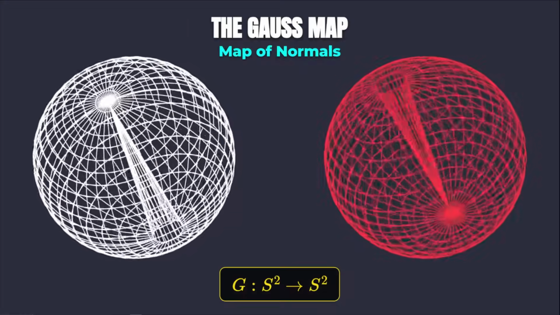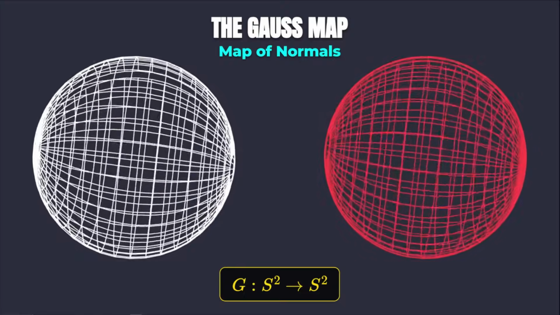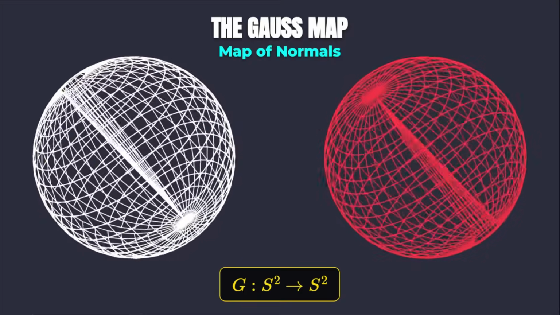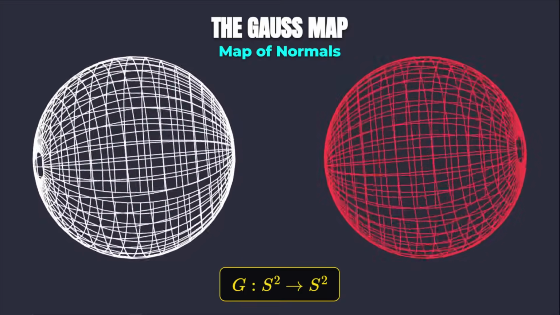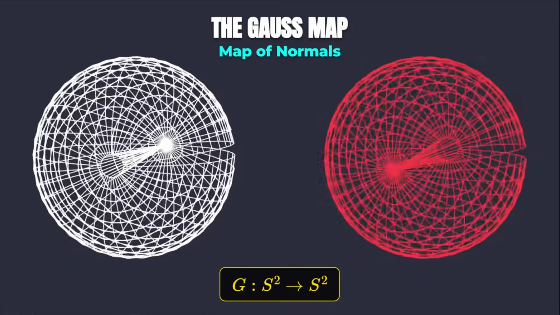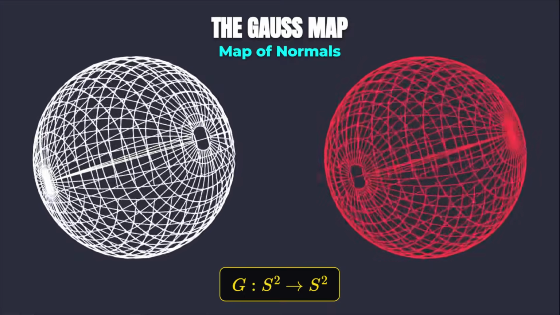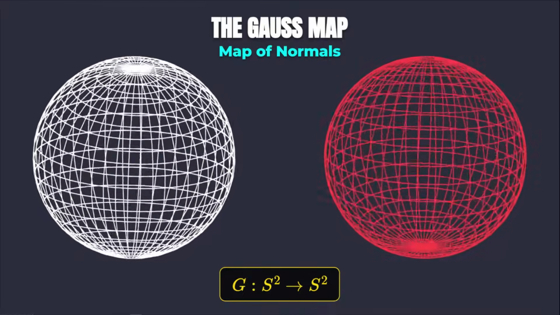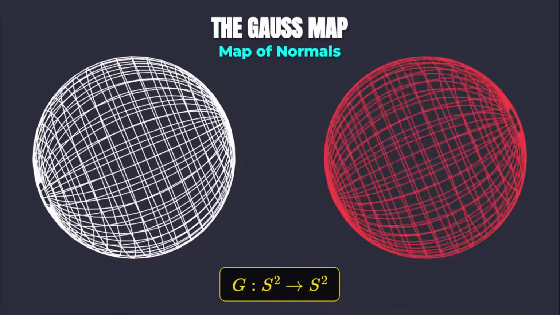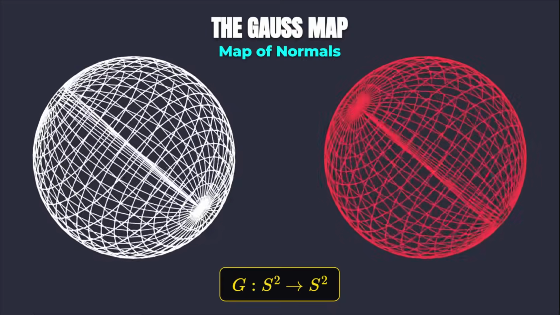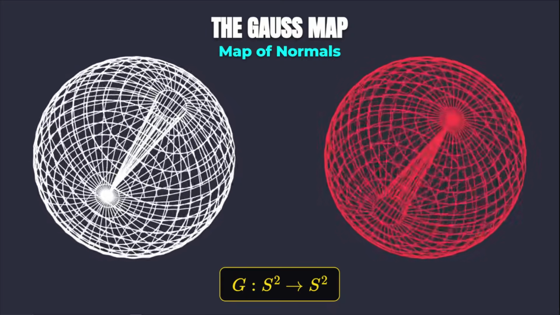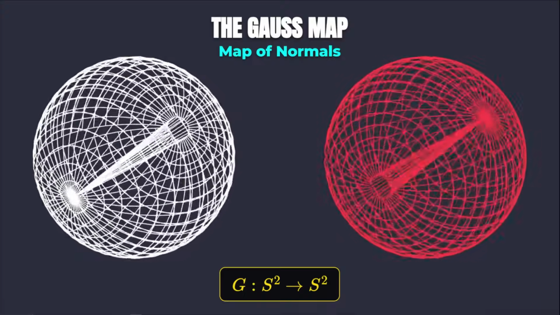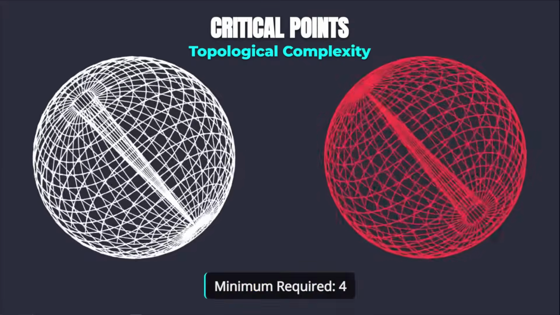The Gauss map assigns to every point on the surface its unit normal vector, mapping the sphere to the unit sphere of directions. For the initial sphere, the Gauss map covers the unit sphere once. For the everted sphere, the Gauss map covers the unit sphere once, but with reversed orientation. The eversion process corresponds to a path in the space of immersions, where the degree of the Gauss map changes from +1 to -1. The degree of the Gauss map must pass through 0 at the moment of maximal self-intersection, indicating the temporary loss of global orientation.